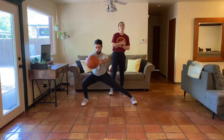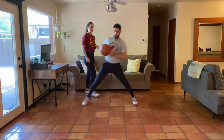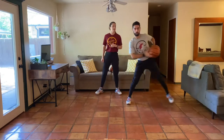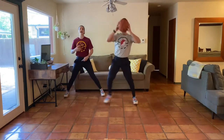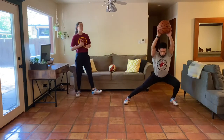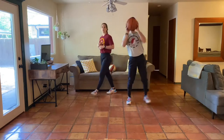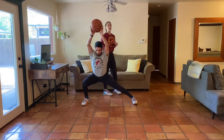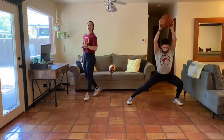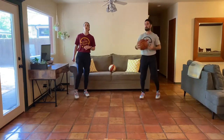I like it. Wrapping up the ball. Continue to move, continue to breathe. You're about halfway there. Nicely done. Again, sinking into that one side, making sure that our heels are staying flat. We're keeping a proud chest on these. 10 more seconds. Keep breathing, keep moving. Nice job, y'all. Almost there. There you go. 5, 4, 3, 2, 1. Awesome. Shake that off. We're almost done.